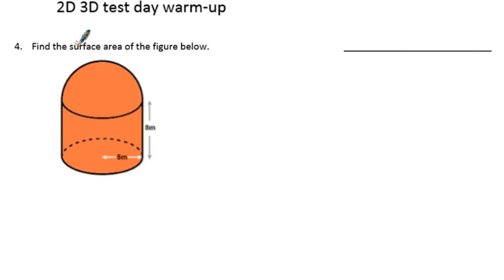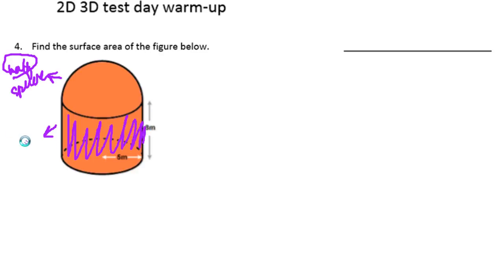Okay, so for this scenario, we are asked to find the surface area of this 3D object. Now, this 3D object is composed of 2 different objects. One is half the sphere. Now, if you use any of the formula for the sphere, please do not forget to take half of that before you add it to the next solid. This solid is a cylinder, and we only want the area around the sides, so we are going to use the lateral area of a cylinder instead of the surface area.